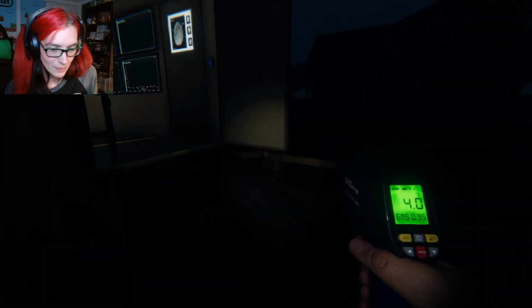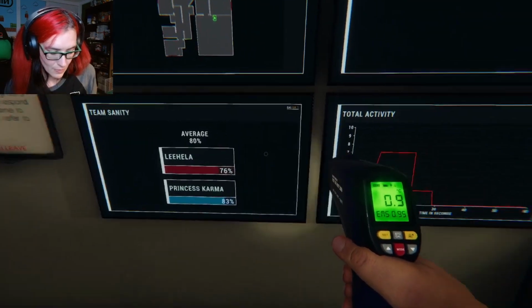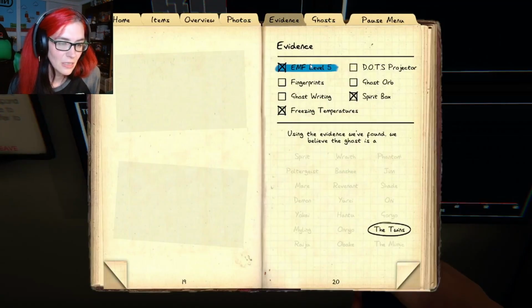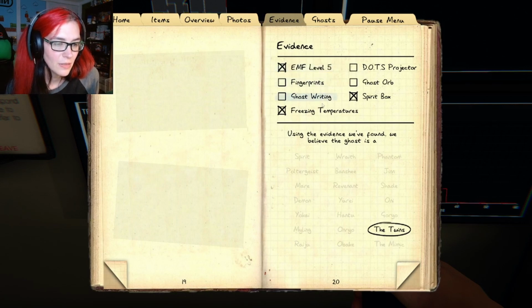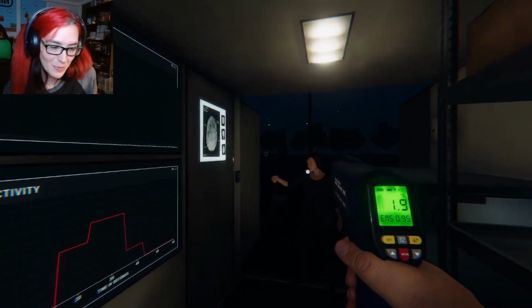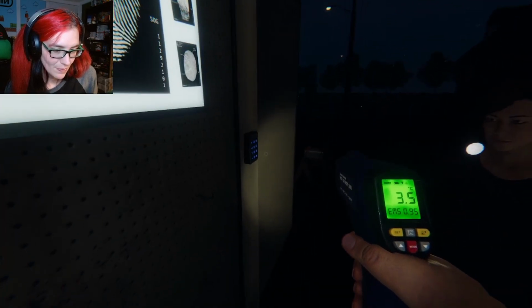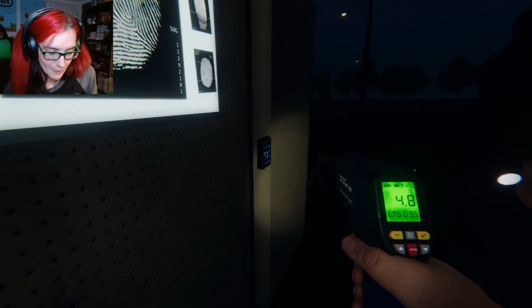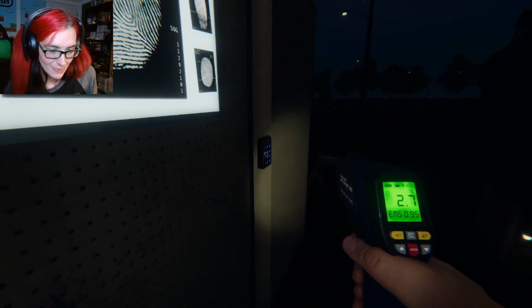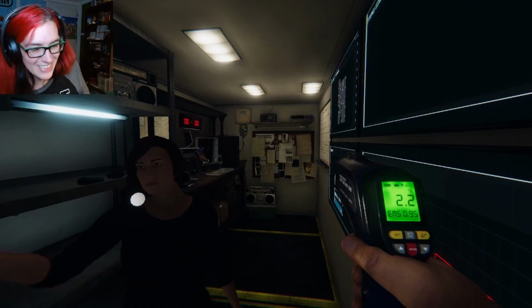Alright, let's go. Alright, wait. We gotta make sure you wrote it in the book, right? You go to your evidence. EMF. Evidence? Yeah, evidence. EMF. Level 5? Yep, freezing temperatures and spirit box. And then you circle the twins. I might be wrong, but I don't think I am. Okay. So do I just press out of it now? Yeah, J. You ready? Okay. Yeah, let's go. Let's see if we got it. Hopefully we did. Fingers crossed.